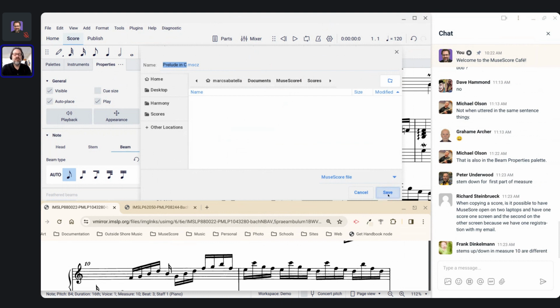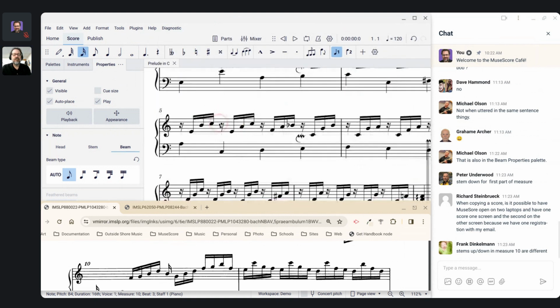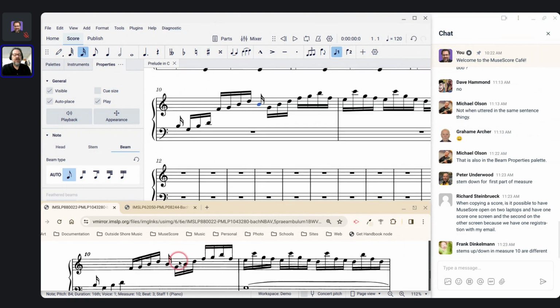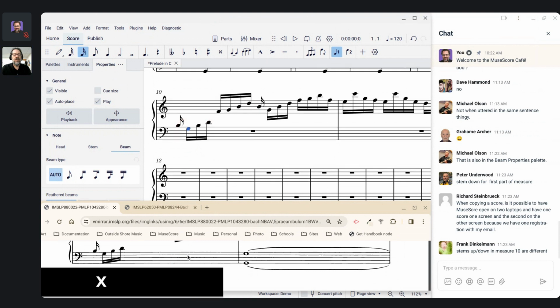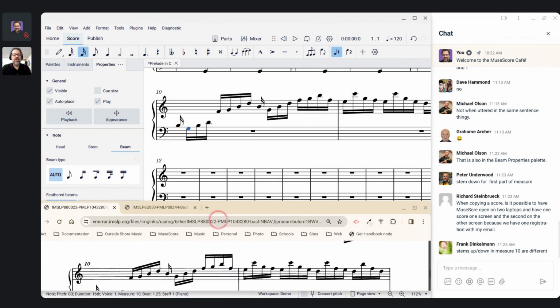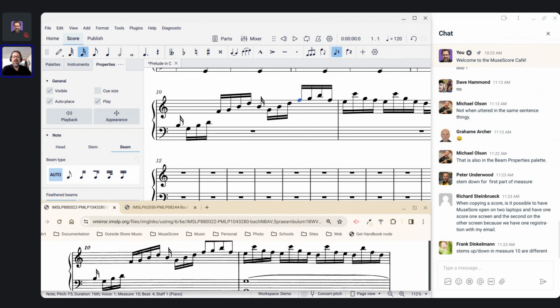So Frank just said that there's still some stems off, and I'll check that out in a moment. But let me save this first. Am I not saving this? Come on. Save. There we go. Stems still not right. Let's see. Oh, this guy here is supposed to be down, and this guy's supposed to be up. Yep, you're absolutely right. I was a little too quick; I noticed some that needed to be changed, but didn't notice the rest. So now I got it.